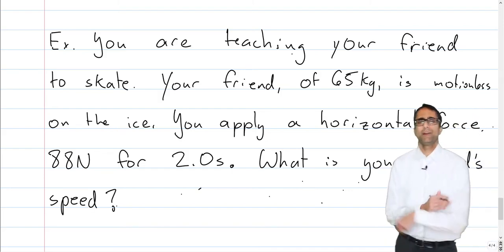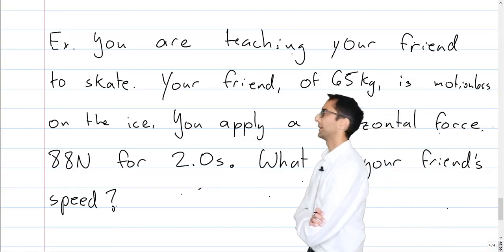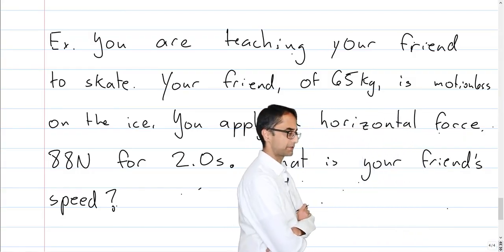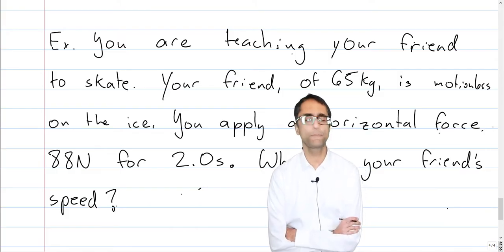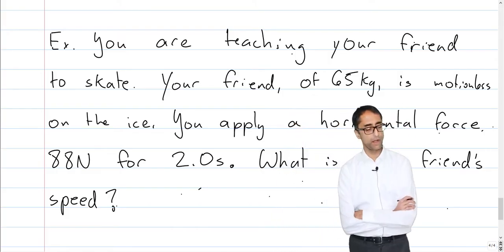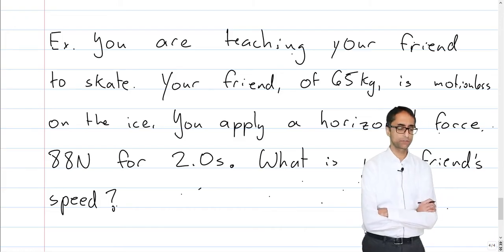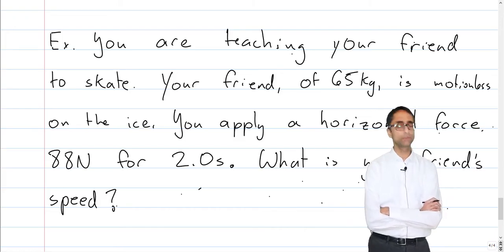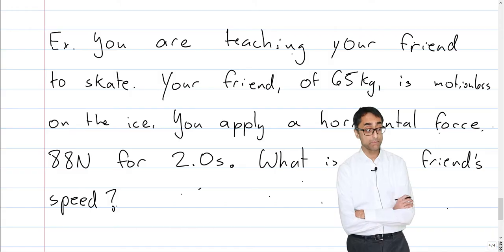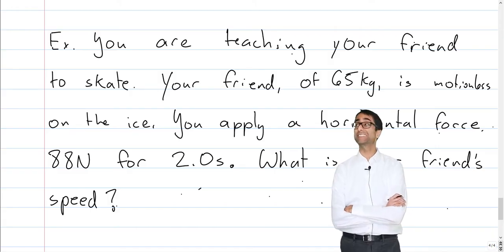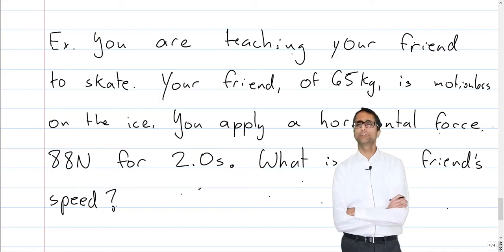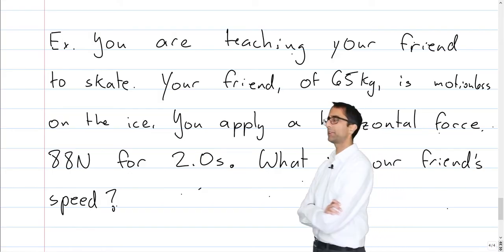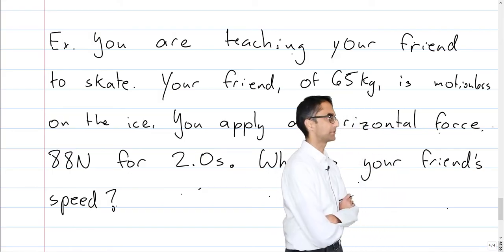Okay, so what's going on here with a problem like this? What is your friend's speed? That sounds like kinematics. Is this a kinematics problem or is this a force problem? Well, let me see what I've gotten. I've got mass, that's definitely force. I've got a horizontal force of 88 newtons, that's force. I've got time, that's 2 seconds, that's kinematics. And I'm asked for speed, that's also kinematics. So there seems to be a mix of both kinematics and forces in this problem.